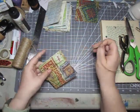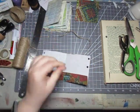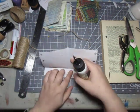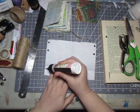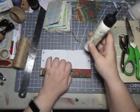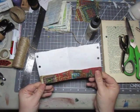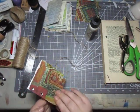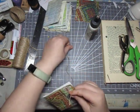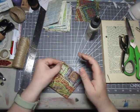But I forgot about gluing it. This one I'm going to glue. Again, it's a matter of what you have, what you want. You could even, we'll do another way of doing this, which is using washi tape. Yes, you can use something as simple as washi tape to create these pieces.